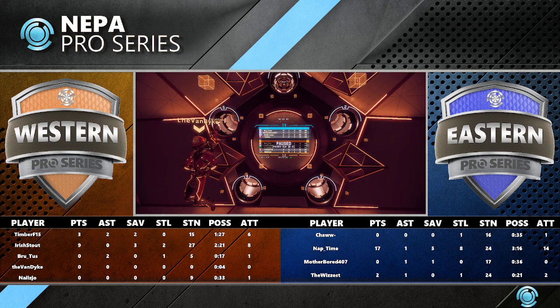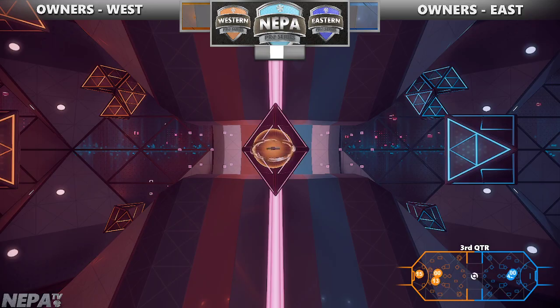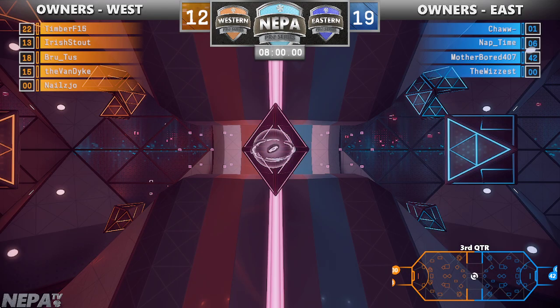But yeah, aside from the standouts in Nap Time, of course, on the opposite side, Irish Stout, who we just interviewed, with 9 points, 27 stuns and 3 saves. Timber also with 3 points, 2 assists, 2 saves, and 15 stuns. That's a pretty hefty and complete stat line for Timber, who was really present when it came to being in the right place for that disc, and had a couple of nice passes that I was impressed with. So it was pretty fun to watch him play there.